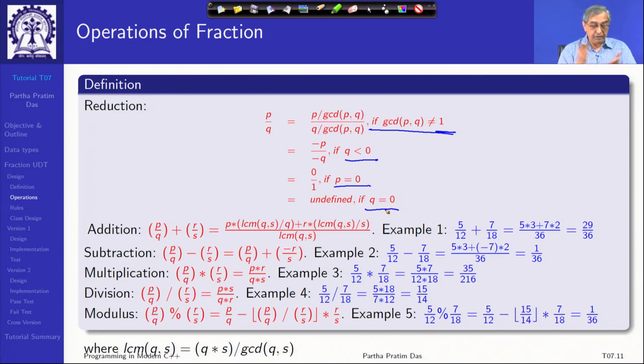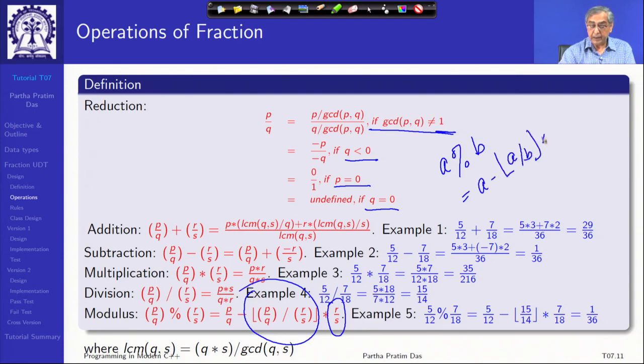Given that, we have a number of rules of fraction which you know from the arithmetic, like addition, subtraction, multiplication, division, or even remainder. Right. So, by remainder, what you mean is you divide one fraction by the other, first fraction by the second, take the integer part of it, multiply it with the second fraction and subtract from the first fraction. So, this basically is a % b = a minus that product, read in the context of the fraction, which is what gives you the remainder.